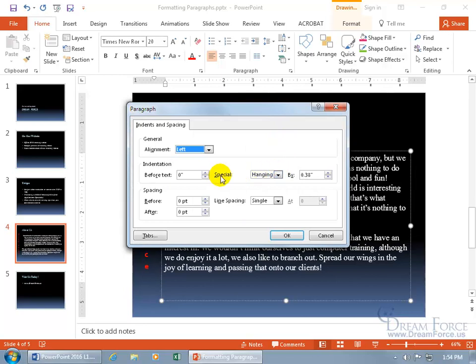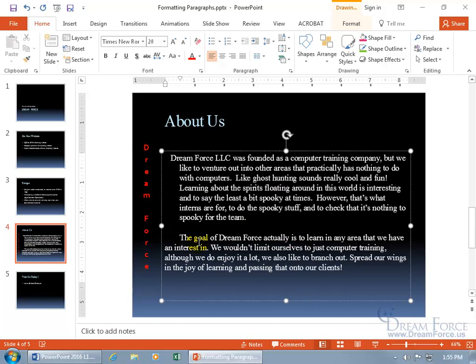We'll change it. Well, we don't have to have indentation where the whole paragraph gets shifted over, at least not for the first line option. Let's just do first line. Get shifted over by about a half inch. Sound good to you? Okay, I'll go with that. And there you go. See the difference?